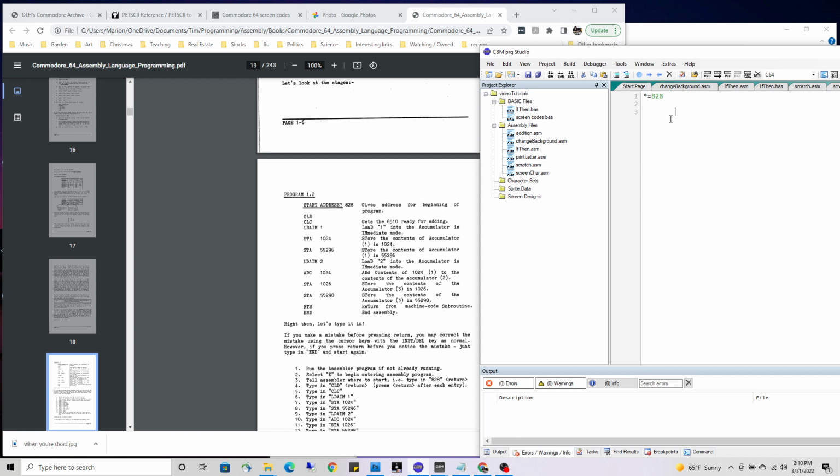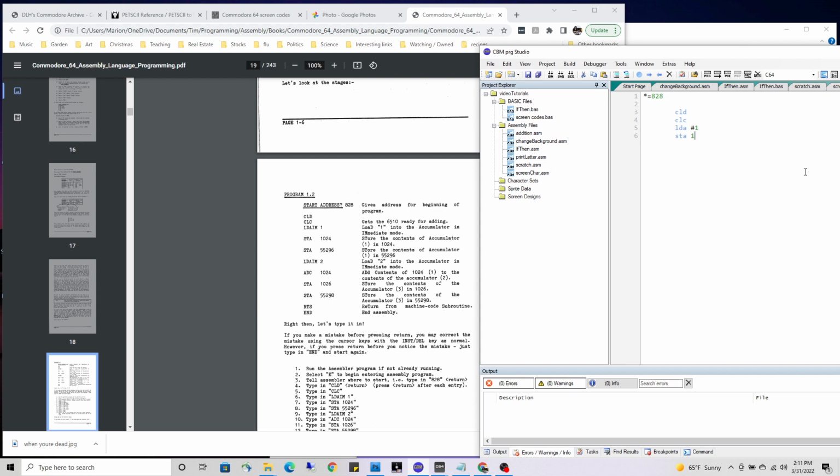Okay, so here he goes CLD, which is clear decimal, which is not explained in the comments, although it's probably explained thereafter in the book. CLC, clear carry, which I demonstrated is necessary for the math to work correctly. LDA immediate mode number 1.